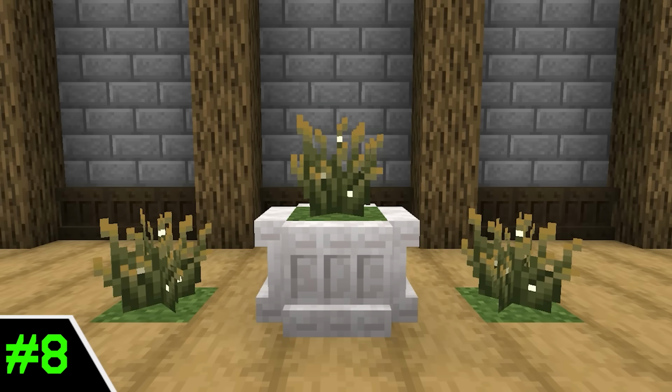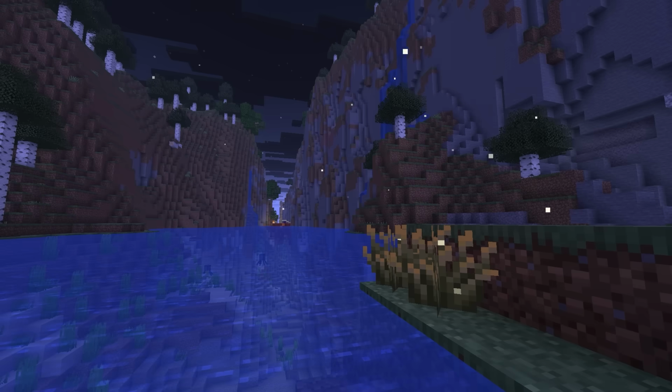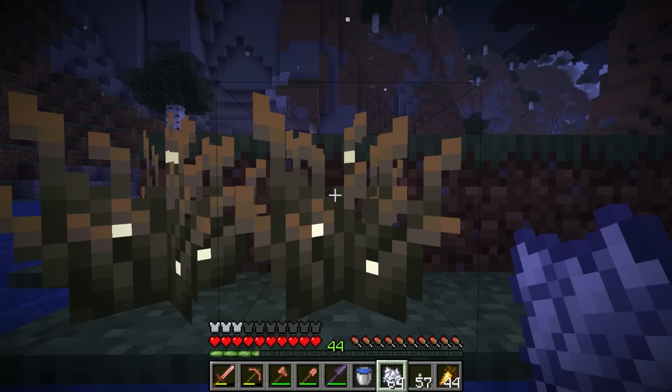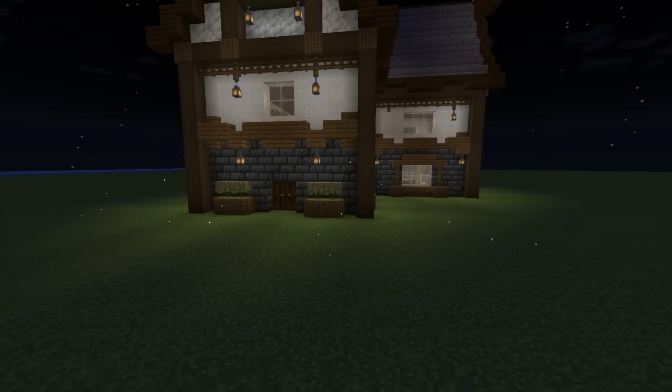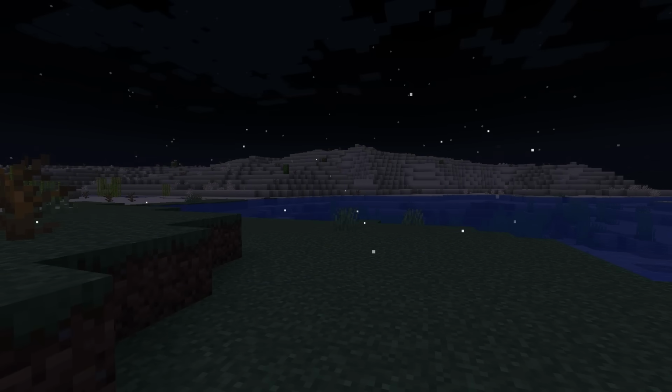8. The Firefly Bush. And here we made it to the final addition from the Spring to Life drop. I still think this item is really cool, as it will emit firefly particle effects whenever it's in the dark. You'll be able to find the firefly bush near rivers, and you can get more of it just by bone mealing. This can significantly add to the atmosphere of a build, and I definitely still want to implement this in one of my bases eventually.